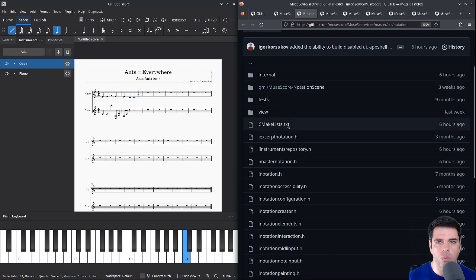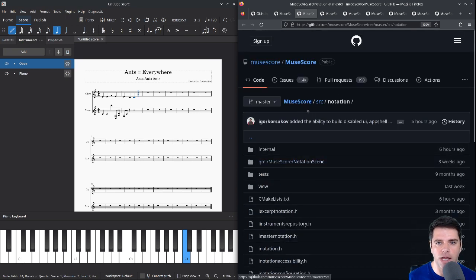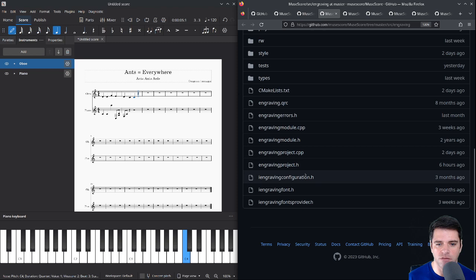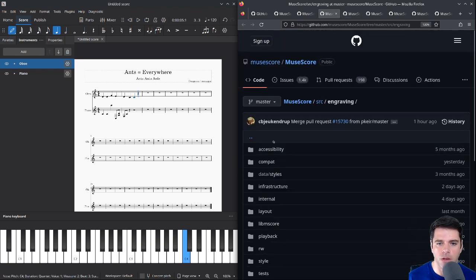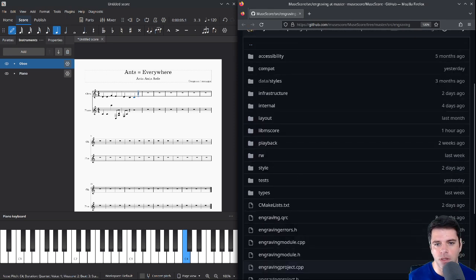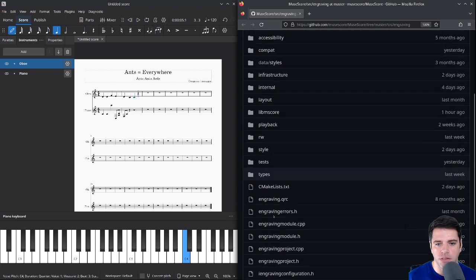And so one of the hard parts is the notation, and I imagine that might be what they call engraving, because I think I've heard musicians talk about engraving. So let's take a look at what's going on in the engraving tab. In fact, I'm going to pull this out into its own frame. Let's see.